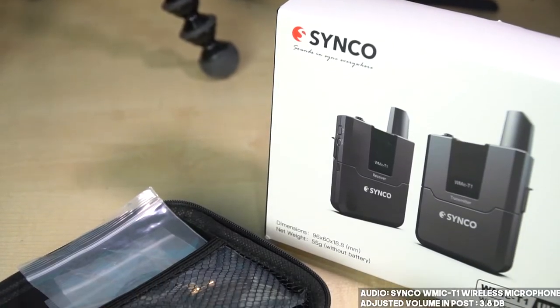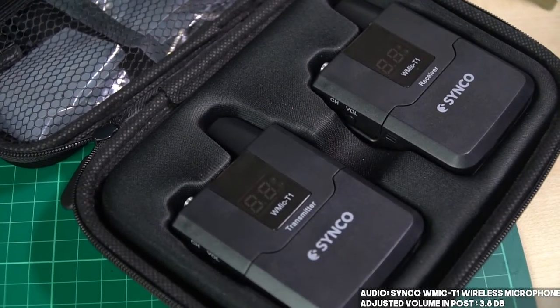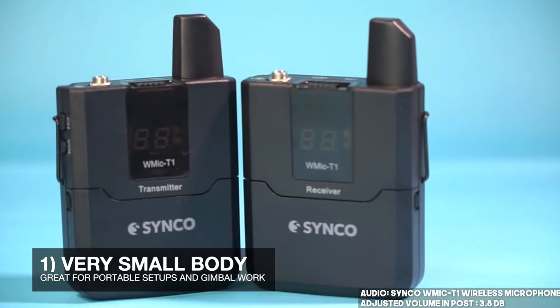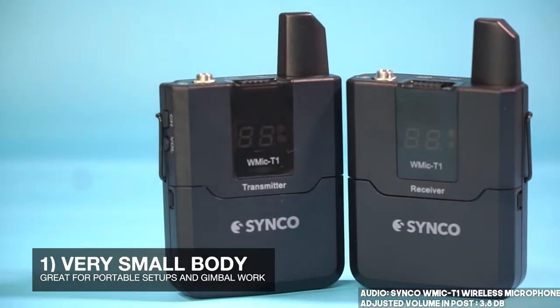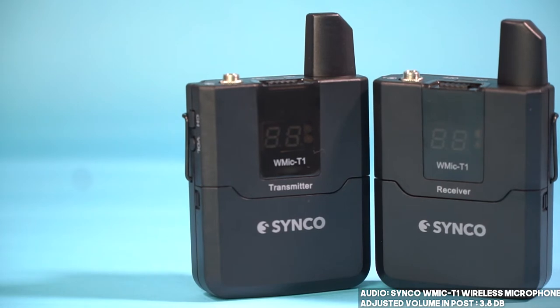So now let's go to the quick specs. The Synco WMic-T1 has the following specifications and features. First, it has a super tiny body, weighing only 1.9 ounces. It is very portable for outdoor audio recording and video shooting.